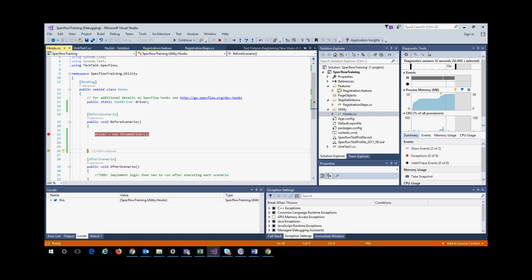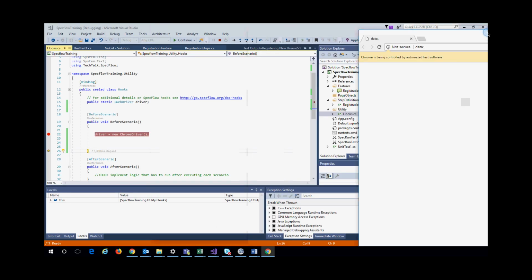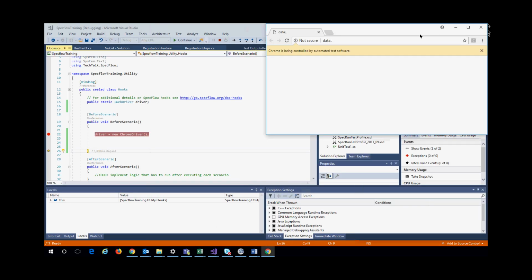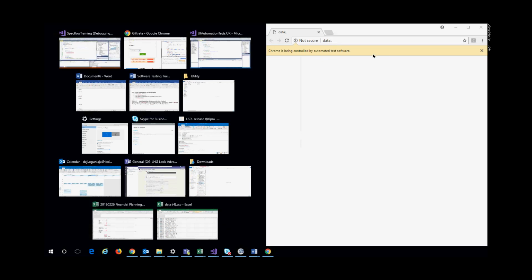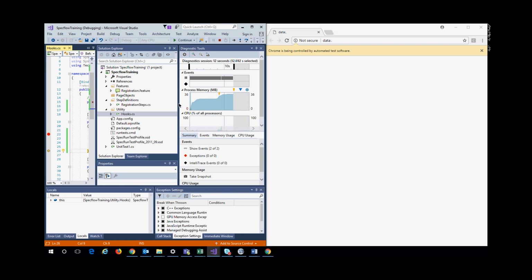So what that did was to open a browser for you. That is a browser. It opens in a different window. So click that to the side. Okay.